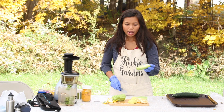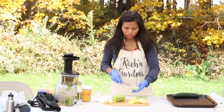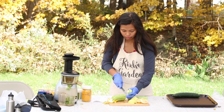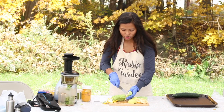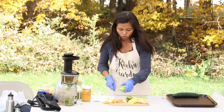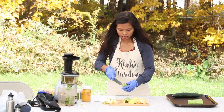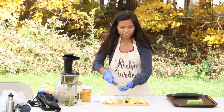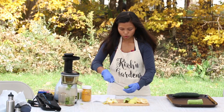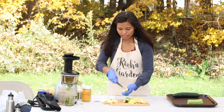So since we have a large one, and we only need a medium one, we'll just cut it in half. What is that again? Bitter gourd. So in Asia this is common, but in Western countries they're not really familiar with this one. And it's a lot easier with the spoon, so you can easily take the seeds out and scoop it out. So you just remove the seeds.